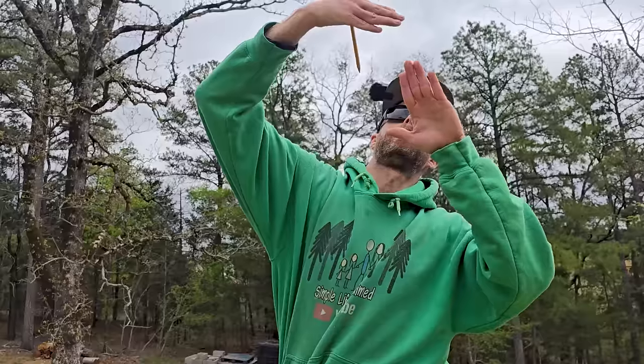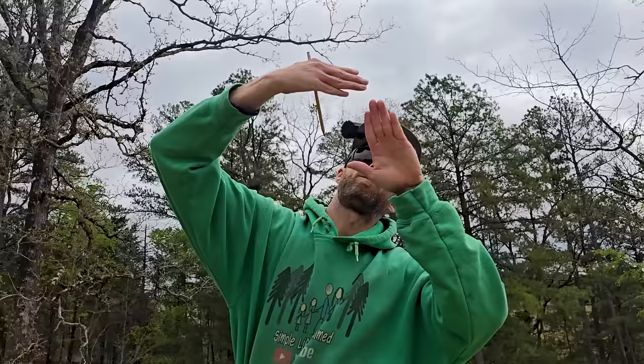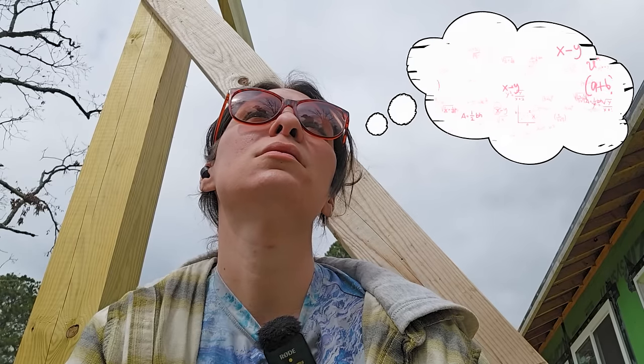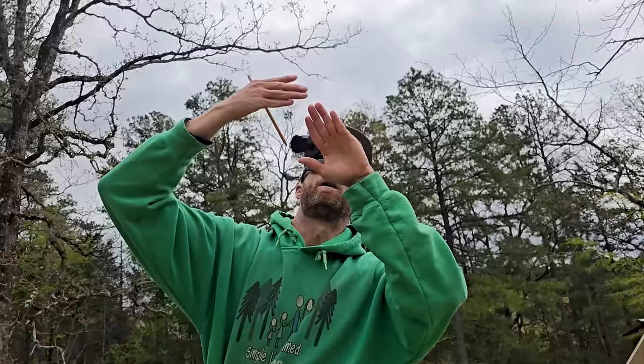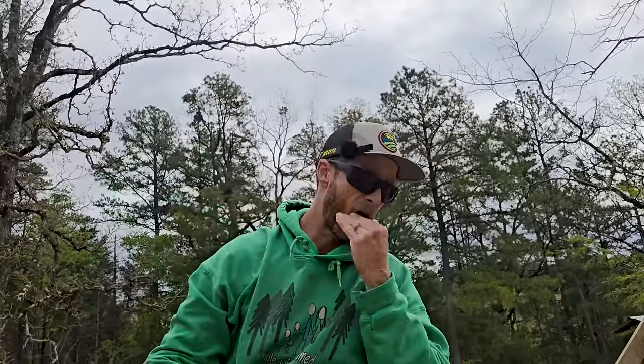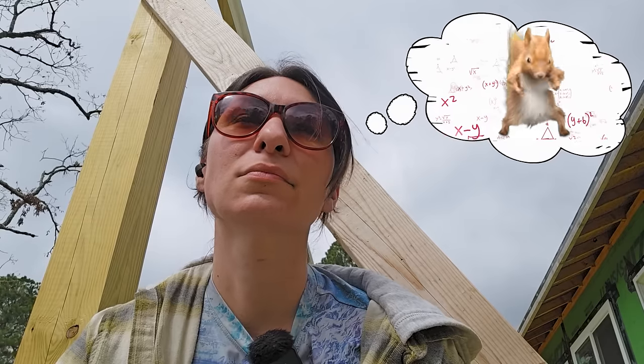It's going to want to do this, with the wind having more of an upward force, it's going to want to go like this. See what I'm saying? Or more so going this way. But I feel like because it's got more of both ways, if it's on the backside, it will hold a little bit better. And I do have a bracket that I'm going to get, because this is going to make it a lot nicer and cleaner.